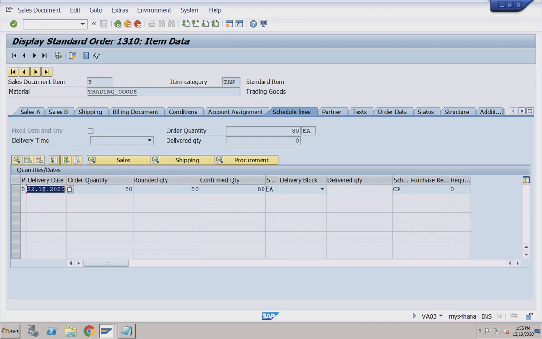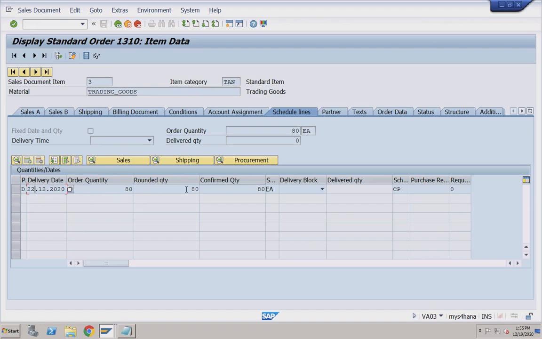Why so? This is based on the factory calendar. We are doing this on Saturday, and Saturday and Sunday are defined as holidays in our calendar, that is the reason the system is proposing the next working day. This we already discussed in availability control. So there are two reasons when the delivery can be postponed as compared to the requested delivery date. If the requested delivery date is today's date, that is 19th of December, the system will check the factory calendar. If that date is a holiday, the system will propose the next working day.